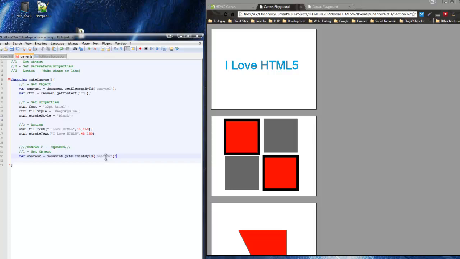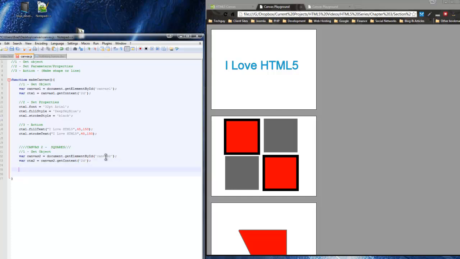So we're grabbing the canvas 2 ID, and then we want to create the context. So we'll do var context2 equals canvas2.getContext. And like I told you before, we have to have that 2D in there.